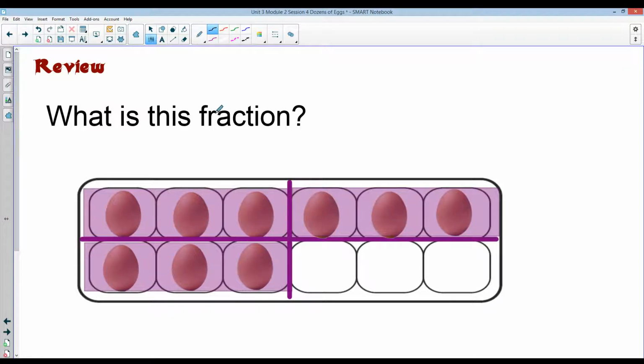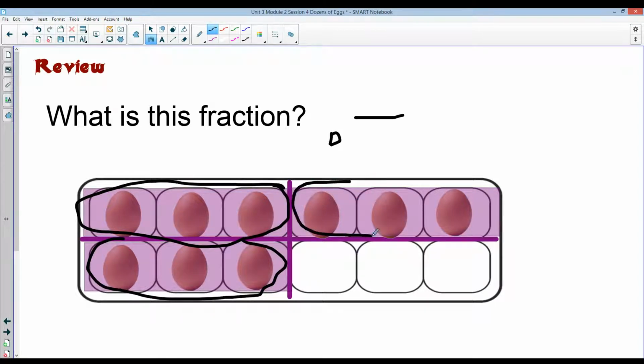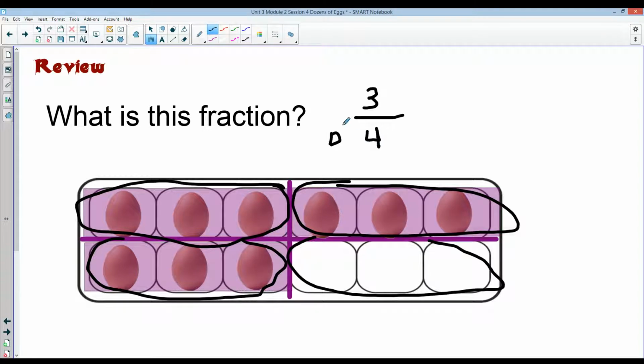All right, so here's the next one. What is this fraction? Again, we got 4 parts and 3. You should have seen the 4 parts goes in the denominator. Remember, I always think of that as the denominator. So we had 4 parts here: 1, 2, 3, 4, and 3 of them are filled in, so that goes in the numerator, and the 4 parts goes in the denominator. Remember, the line's called the vinculum.